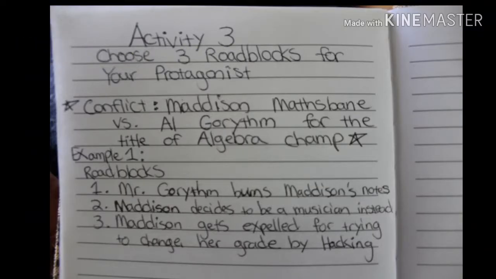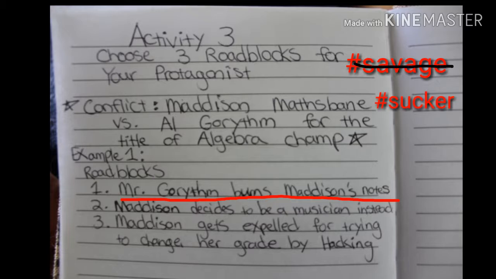So, in this title match of Madison versus Al for the title of Algebra Champ, here are 3 roadblocks that stand in our main character's way. Number 1, Mr. Gorhythm burns Madison's notes. This really isn't a great roadblock for Madison on her way to her goal because it's really easy to circumvent. She can just borrow the notes from someone else and copy them down. It really just shows the antagonist as a huge jerk.